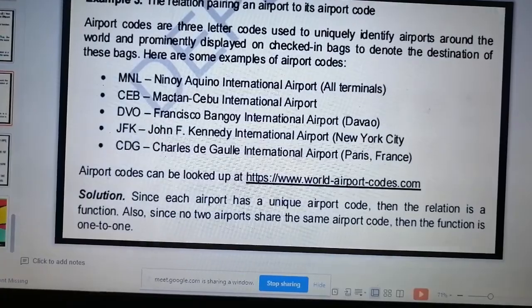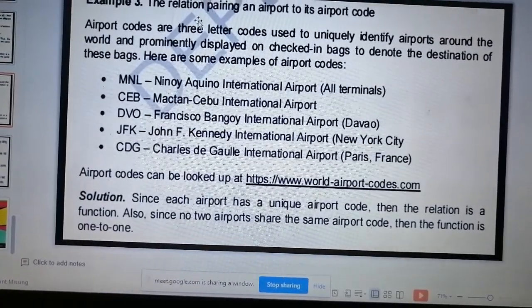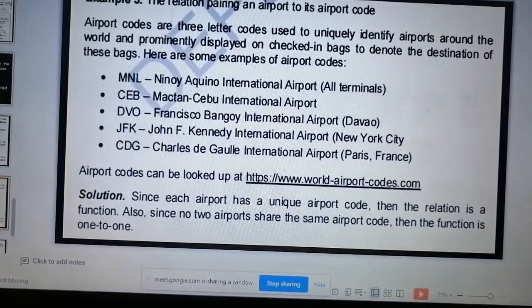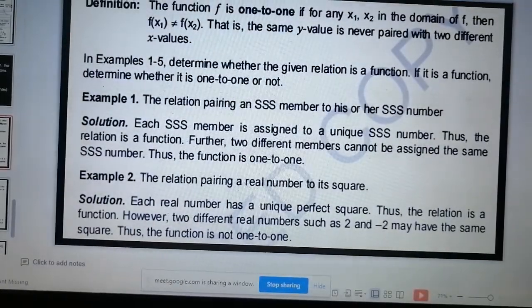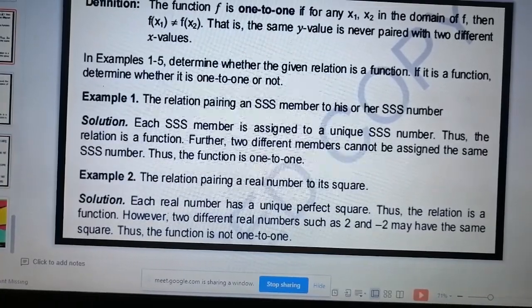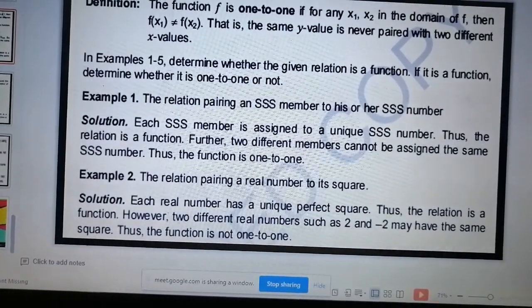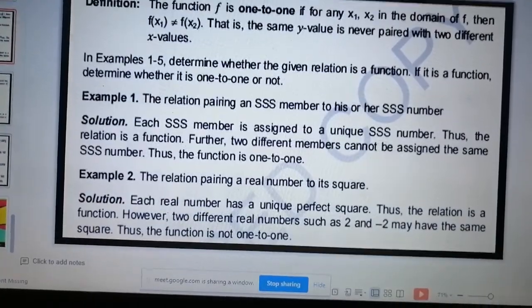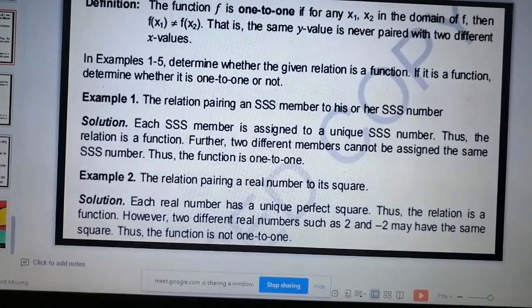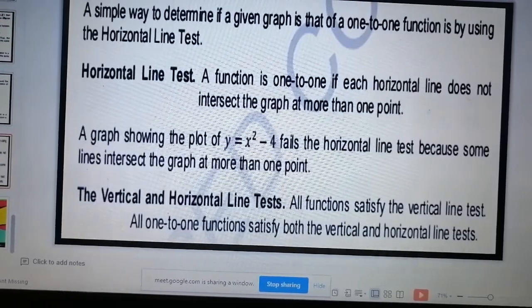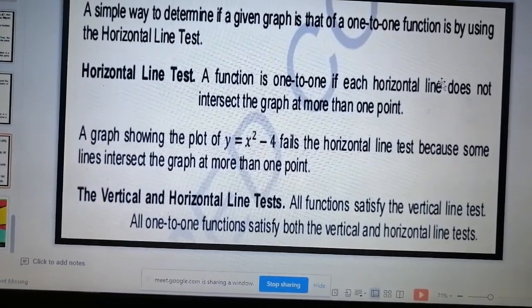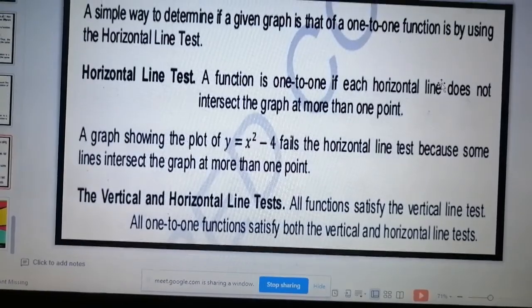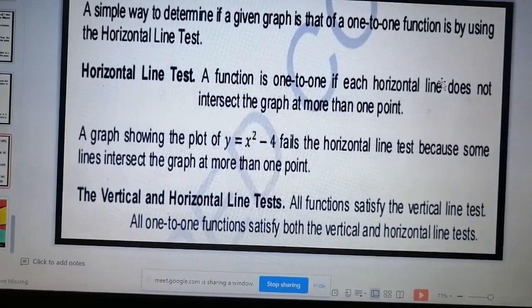Next tayo. Ang ibig ko lang sabihin sa one-on-one function, ibig sabihin may uniqueness sila. Hindi pwedeng magkaroon ng kapareho. Okay? Kaya nga one-on-one functions. Nakukuha ba? Okay. Nagkakaintindihan tayo? Madali lang naman yan eh. One-on-one function. Ibig sabihin, hindi pwedeng maulit, hindi pwedeng magkaroon ng kapareho ang isang bagay.